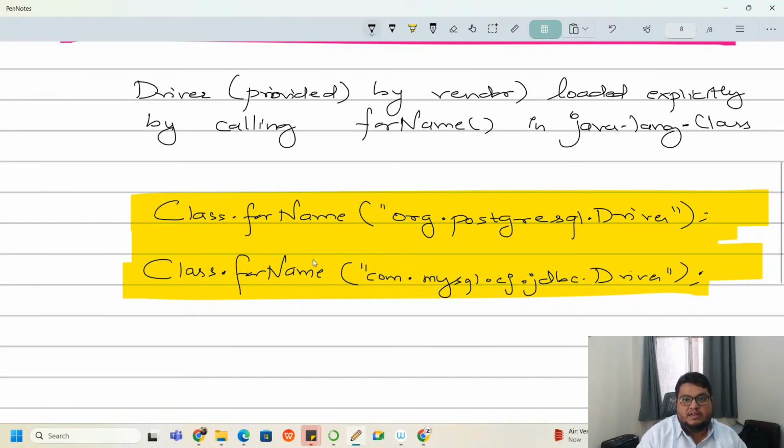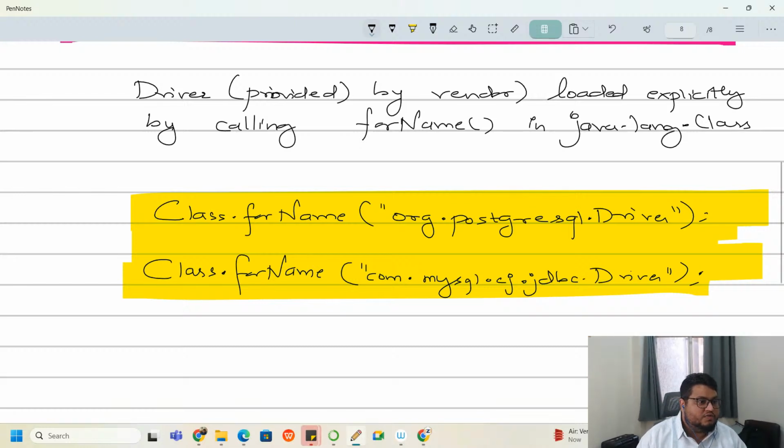Okay, now you tell me, when you buy a phone and you buy a SIM card, do you need to insert the SIM card into that phone manually? Yes, no? But do you need to go and stand below the tower for the network to be registered, or will it be done automatically for you?